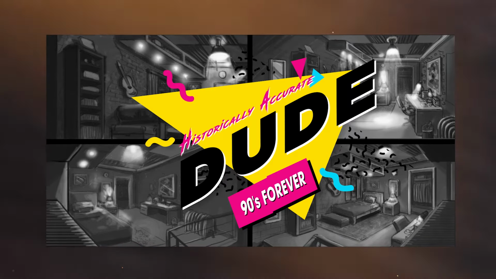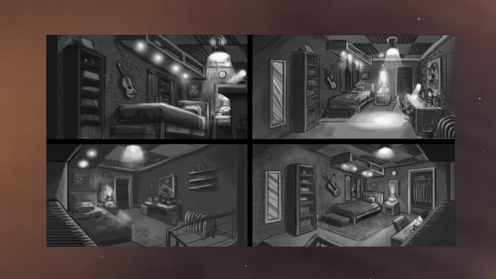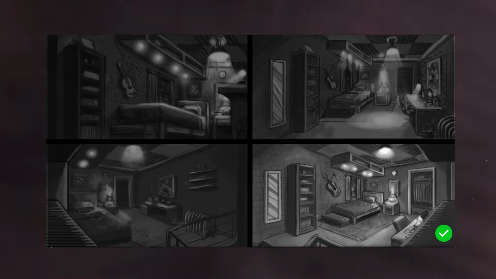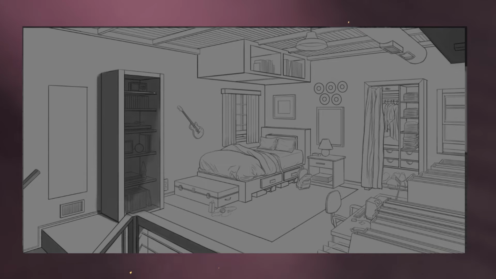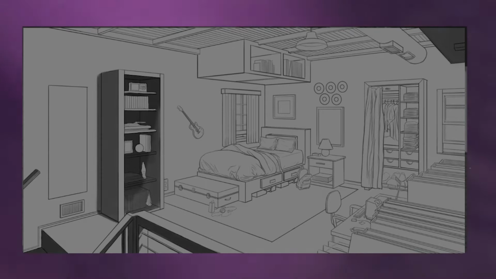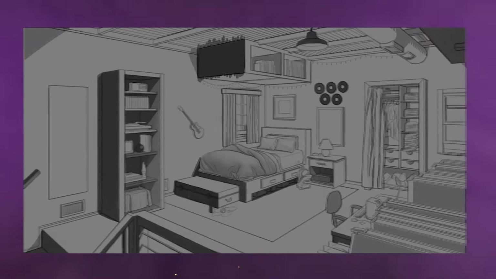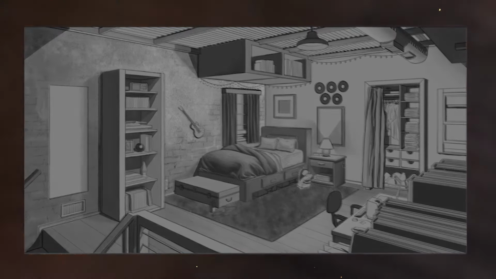With the thumbnails completed and reviewed, it was decided to go with option 4 because it has the most interesting composition and offers a better view of the interior. After selecting the thumbnail, it is now time to bring better clarity and rendition to the environment. With a general design and overall understanding of the lighting, composition, and characteristic of the environment, it is much easier to implement a more accurate perspective into the interior.